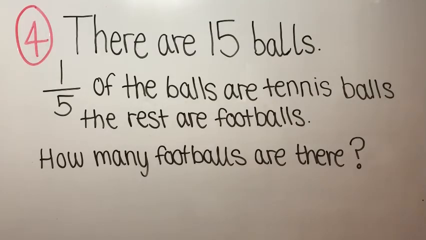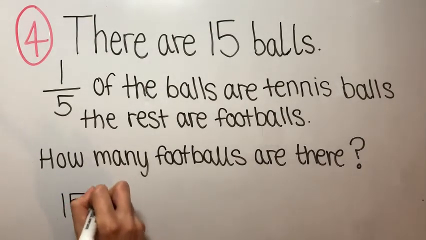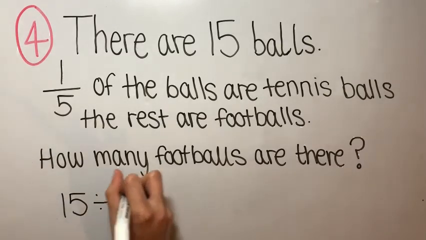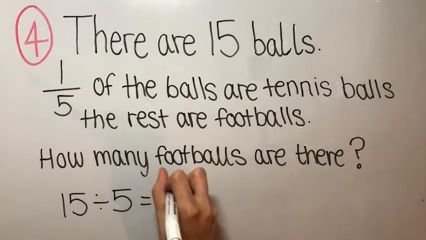Question 4. There are 15 balls. 1/5 of the balls are tennis balls and the rest are footballs. How many footballs are there? We're going to start off by working out what 1/5 of 15 is, and to do that we're going to do 15 divided by our bottom number of our fraction, which is 5. 15 divided by 5 gives us 3.